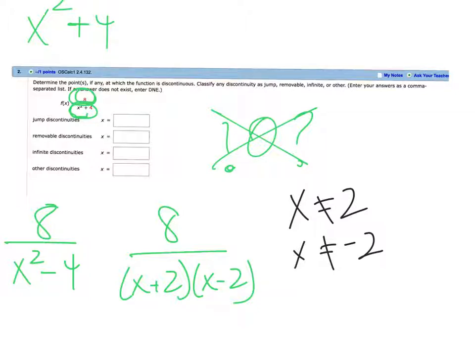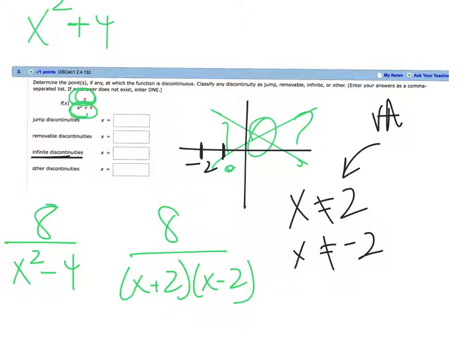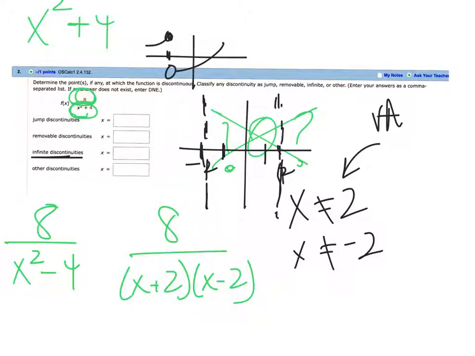All right, no. This would not be a jump discontinuity because this isn't a piecewise function. This would be an infinite discontinuity because these are going to be vertical asymptotes, and it's discontinuous at x equals 2 and negative 2. So there'll be these vertical asymptotes there, so that discontinuity is infinite. It's forever at x equals 2. It's not just at, like, that one picture that we had where it was here and then it went like that. That was jump discontinuity, so it's just jumping at that one point, as opposed to, like, it straight up never will be 2 or negative 2. So it has infinite discontinuity at 2 and negative 2.